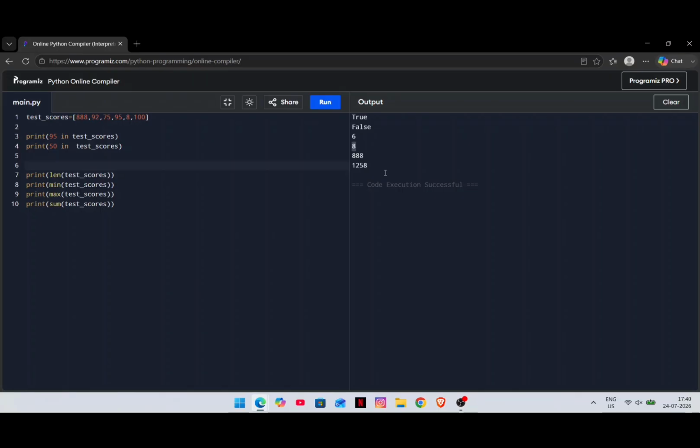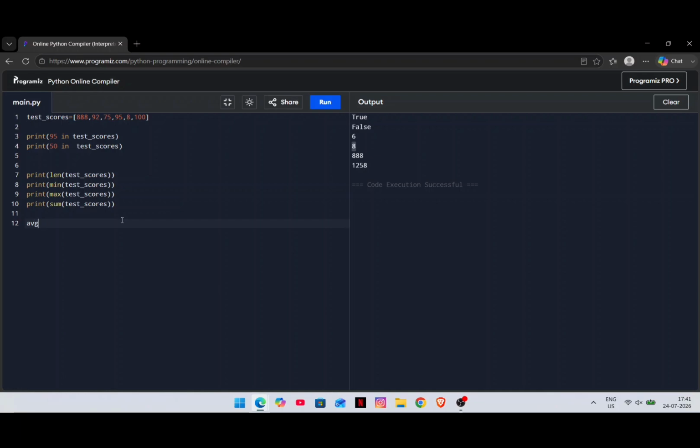Now computing average. We have done the built-in mathematics functions. Now computing average. How to calculate average? Let me show you guys.